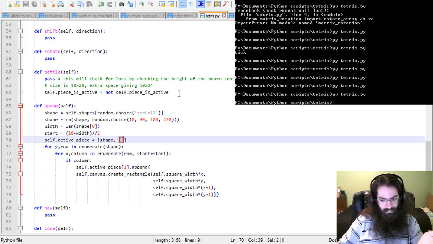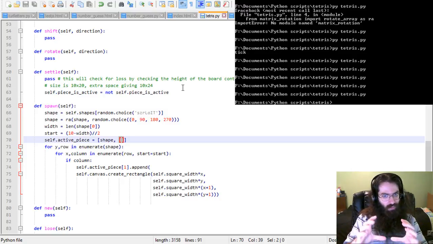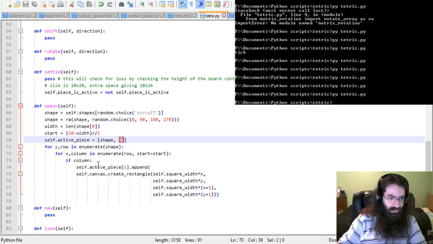Do something, or I'll just have that extend the total piece like the current board. All of the settled pieces could be a list, and I could just say self.settledPiecesList.extend self.activepiece.pop. And that'll just take this list from here and put it in the settled pieces list.